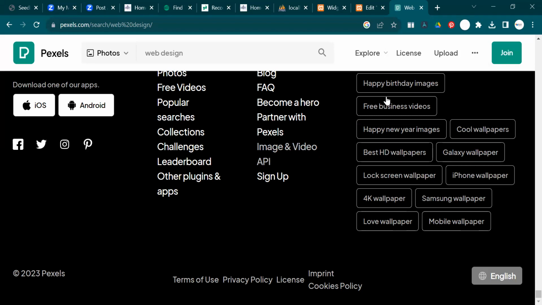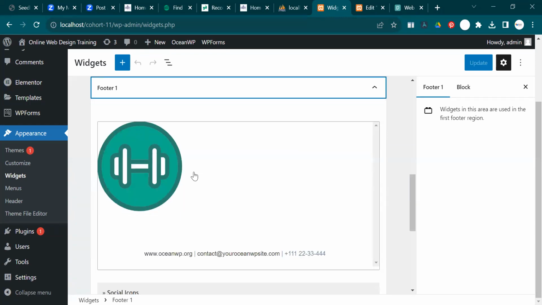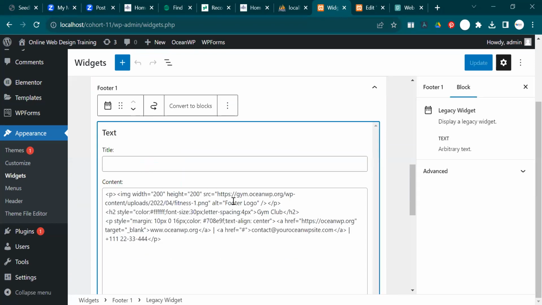So in this case, we can also put four footers. We have footer 1, footer 2, footer 3, footer 4. In footer 1, we have these images and we have this particular logo.